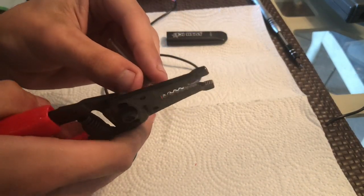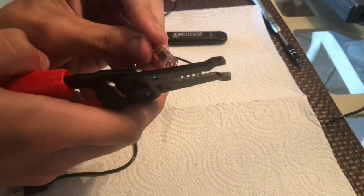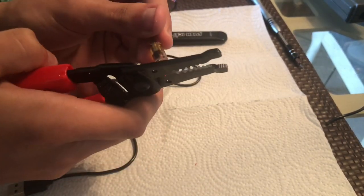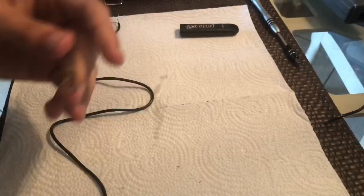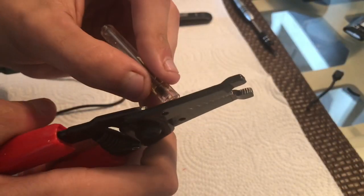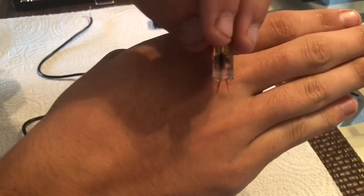And this is harder to strip, so I just kind of put it in the blade part and pull, and usually that gets it. It can be tricky though. Sometimes I'll just go use my knife instead. So let's keep trying this. So we're gonna get these sides off, and that's what you want it to look like.